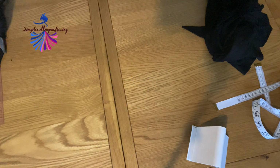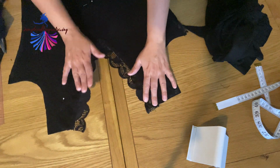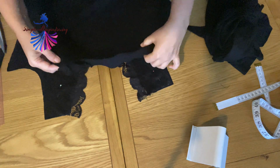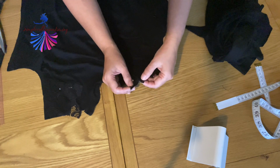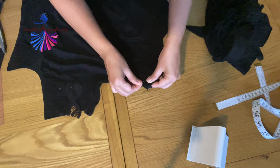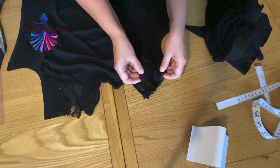I have stitched the back lining with the back part of our top, and now I'm going to attach the front and back parts of the top. So simply place both shoulders, front and back parts of the shoulder, together, and wrap the back neck lining around the first, and then we will sew it.